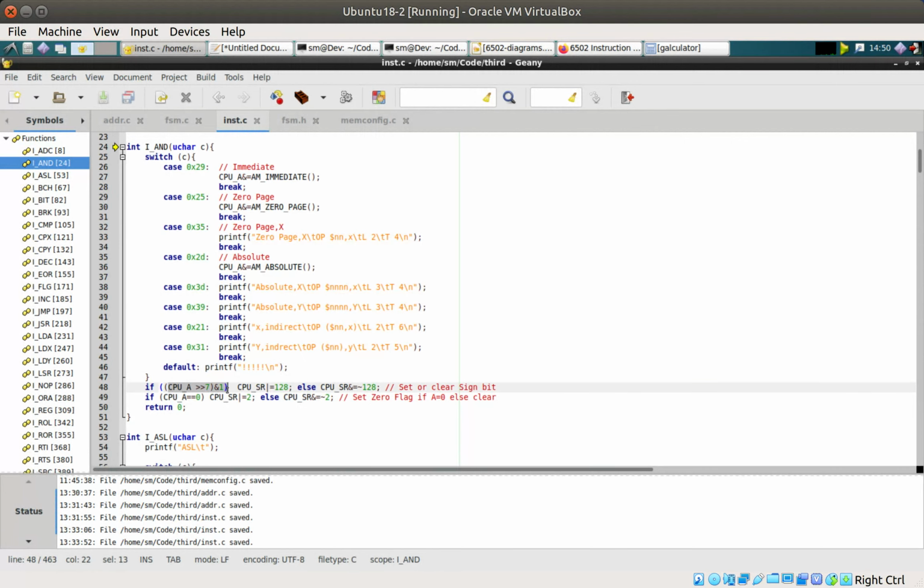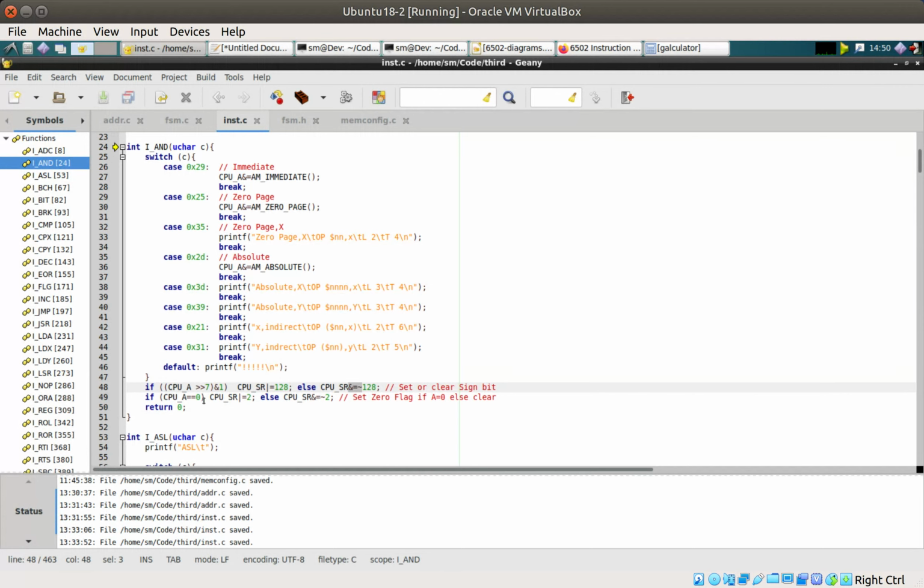If bit 7 is a 1, then we set the 8th bit, or 128 in decimal, else clear it. There we go. And notice that that's not an AND. So set it or clear it, depending upon the result of the test condition.